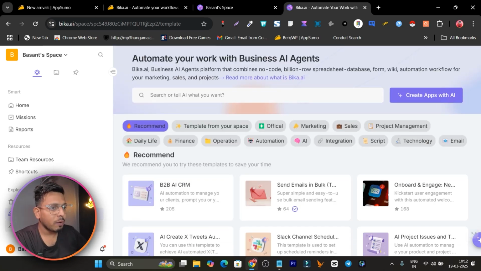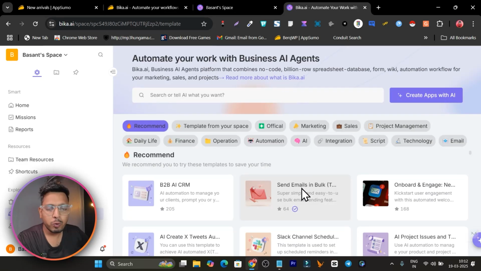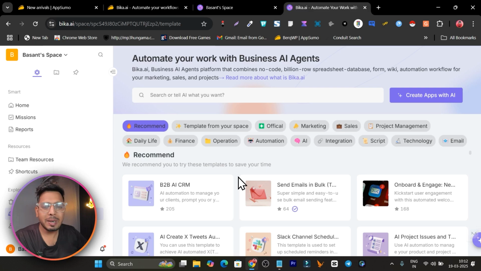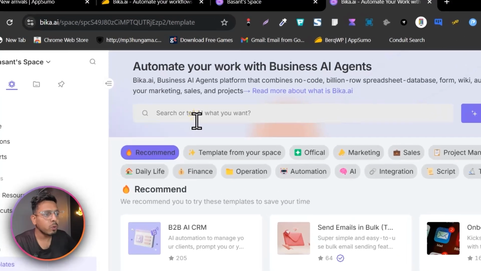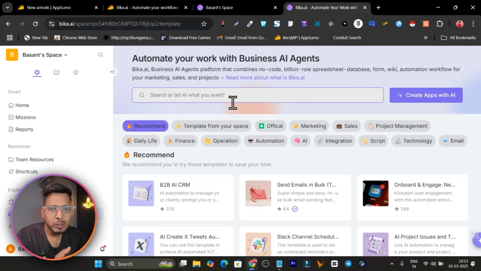You simply go to the templates and select any template here, or if you are confused about which kind of template will be suitable for you, what you can do is just ask this AI. For example, I want to create a template for sending cold outreach emails with a follow-up.